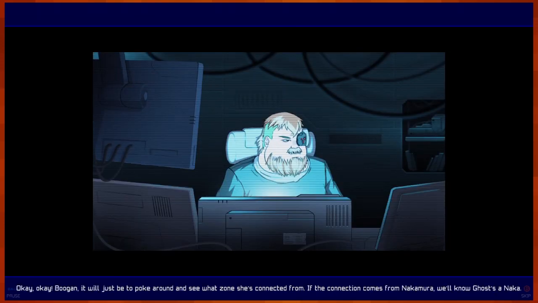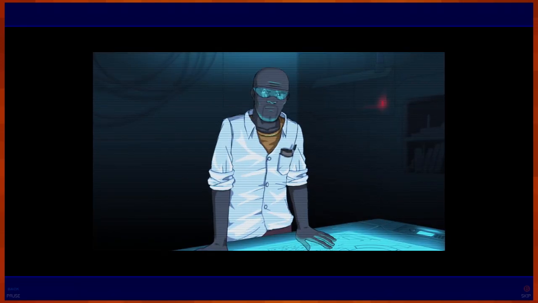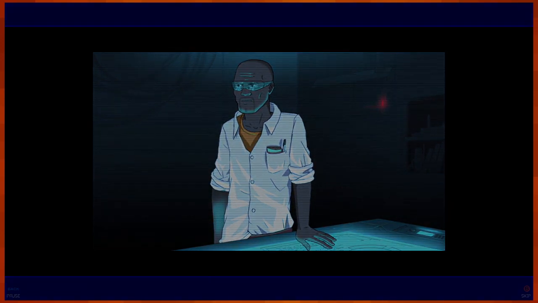Got it? Okay. Boogan, it will just be to poke around and see what zone she's connected from. If the connection comes from Nakamura, we'll know Ghost's a Naka. Come on, it's exactly the confirmation you're asking for. If it comes from somewhere else, no matter where, I'll give up. Okay, I accept. Just don't get traced.